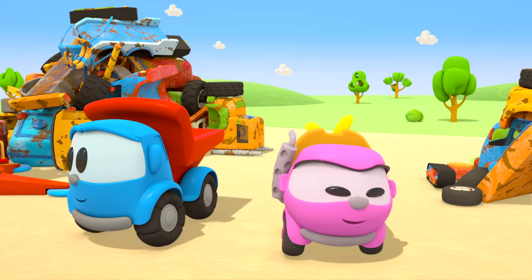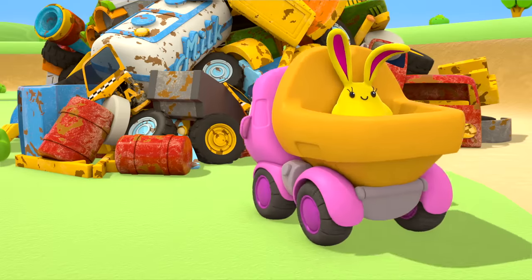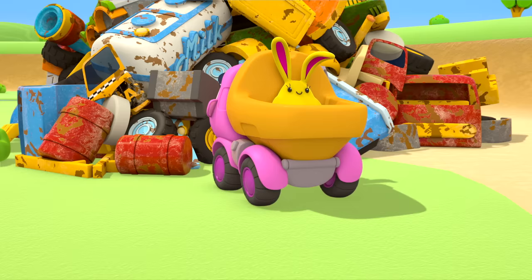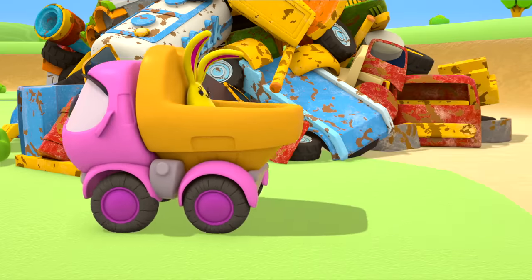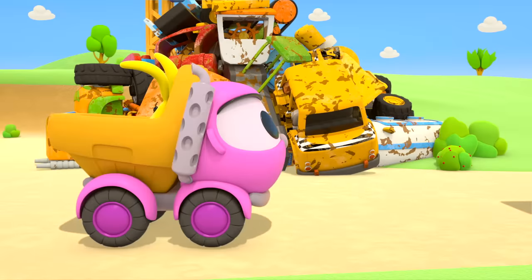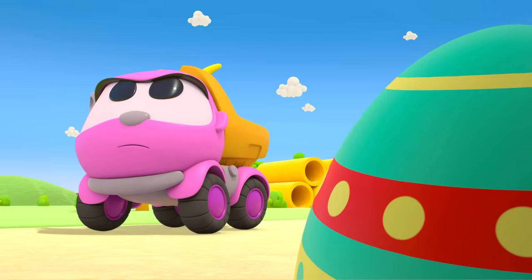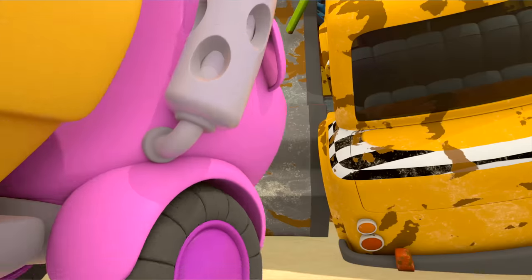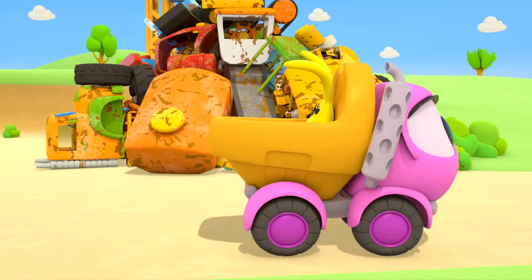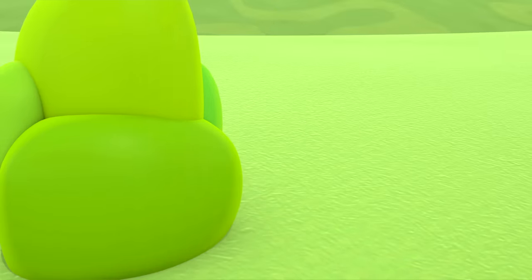Think where you're going to put the eggs. Right. One egg here. One egg goes here. Lea didn't like where Leo hid the egg. Too easy. That's better. They're all hidden.